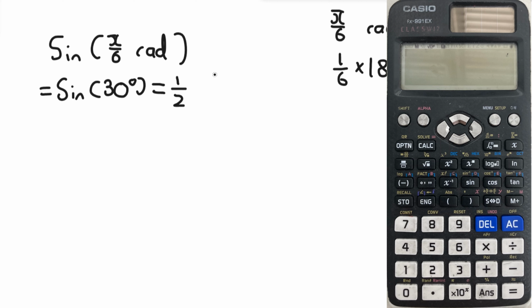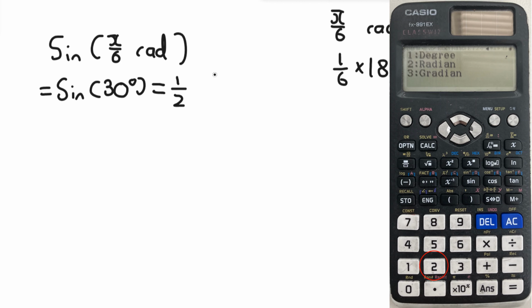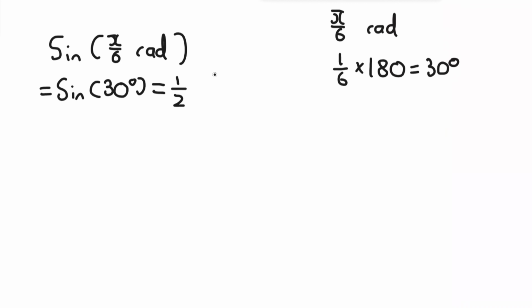So on your calculator, if you press shift and then the menu / setup button, it comes up with these options. If you press the number 2 for angle unit and then press the number 2 again for radians, your calculator will now be put in the radian mode. And now if you put sin of pi over 6 directly into your calculator, it will come out as a half. It didn't do that before. Now note, this is the only thing the radian mode does. It doesn't change any other thing that your calculator does. All it does is for the trig values that you put in, they will now be in radians instead of degrees. You can easily change this back by doing what we just did again, but when you get to that same screen, press 1 for degrees instead.